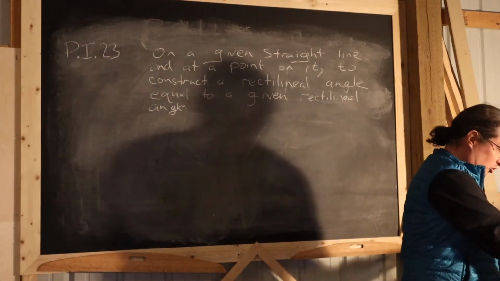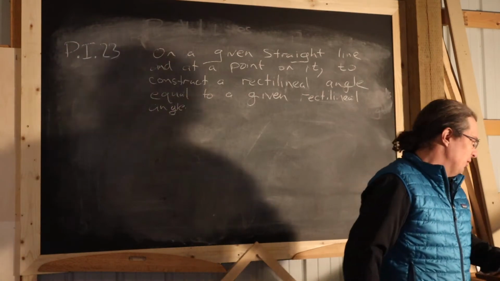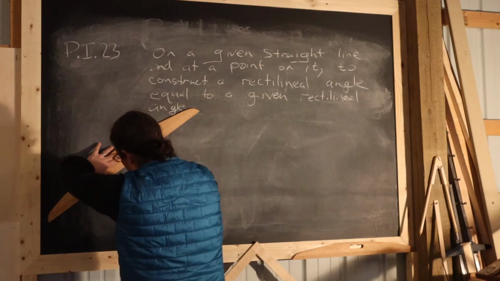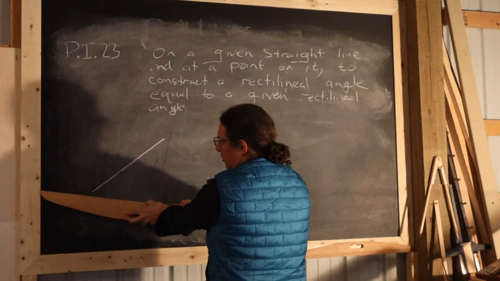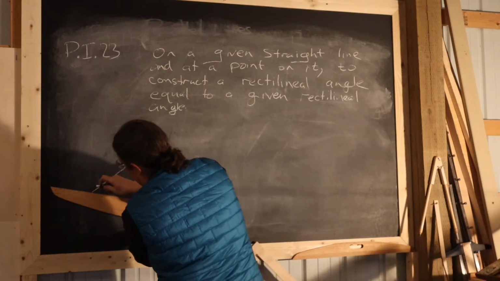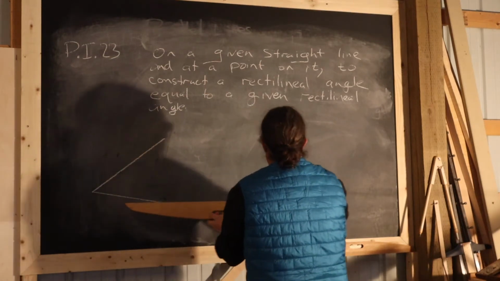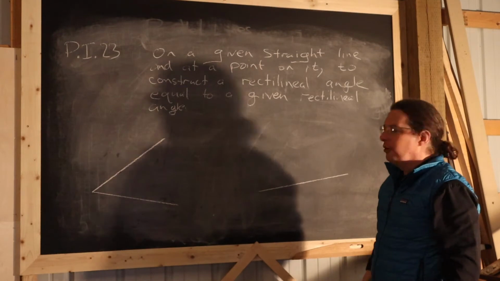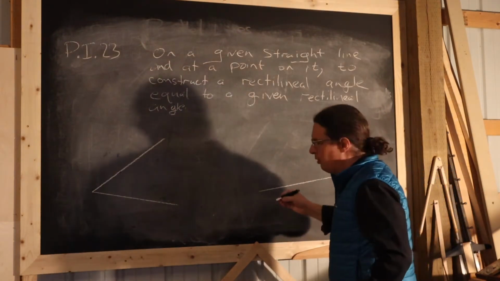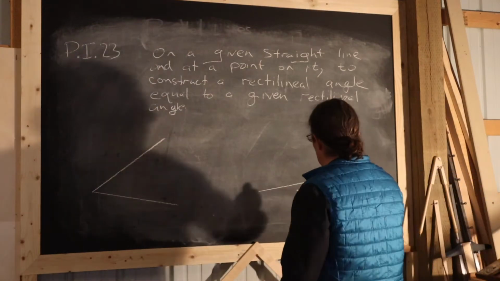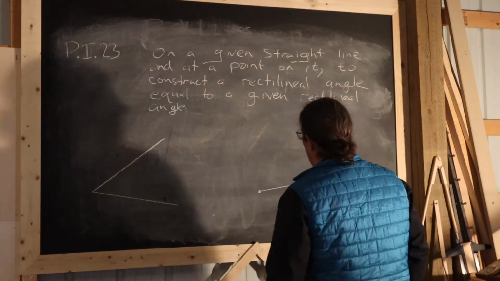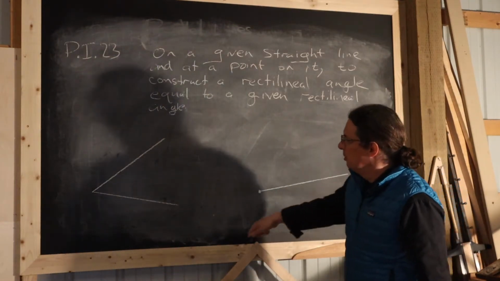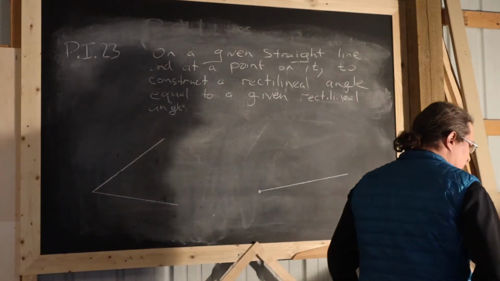So that's Euclid's proposition 23 from book 1 of the Elements. And here's what it means. You have some given rectilineal angle. And then you also have elsewhere in your geometric design some line segment with a point on that line segment, and you want to draw another line radiating out from that point so that the resulting angle equals this given angle. So let's label some things.